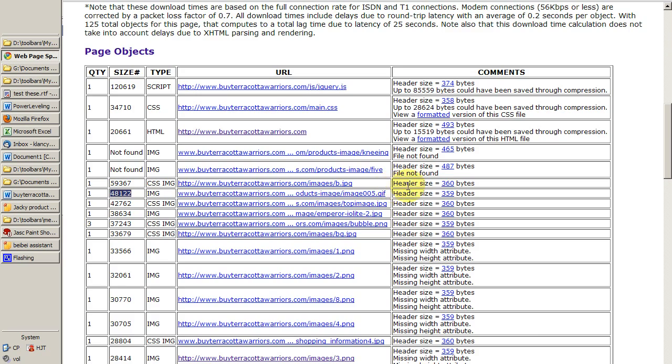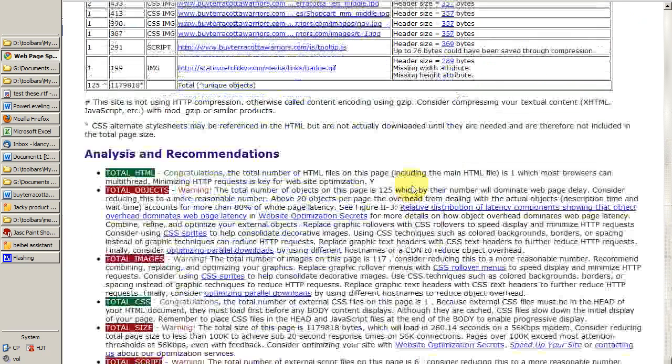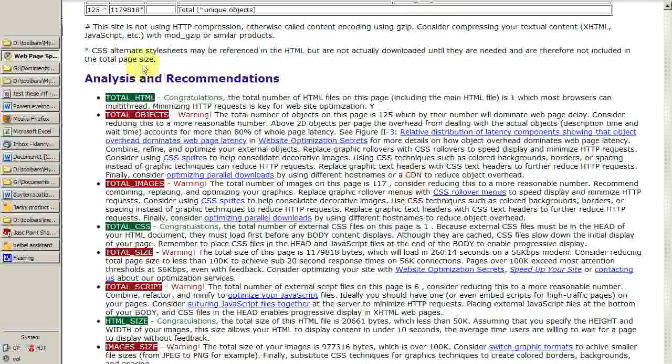Let's scroll down to the next part of the report. At the very end of the report, it gives us an analysis in verbal form. Anything in red is something which should have your attention or the attention of your webmaster.